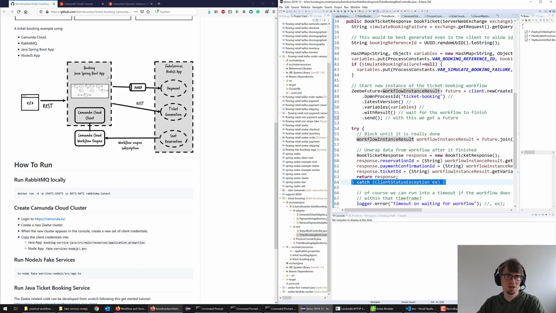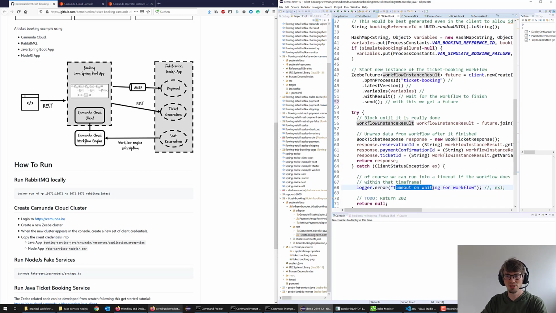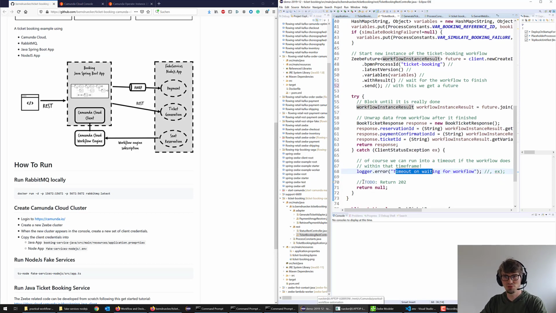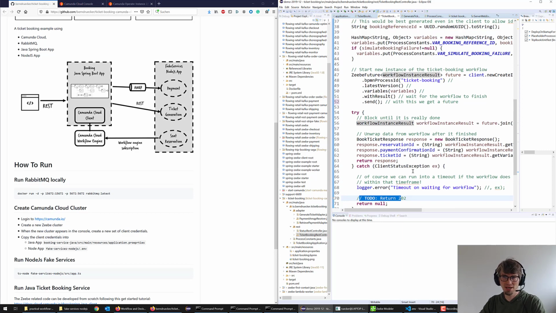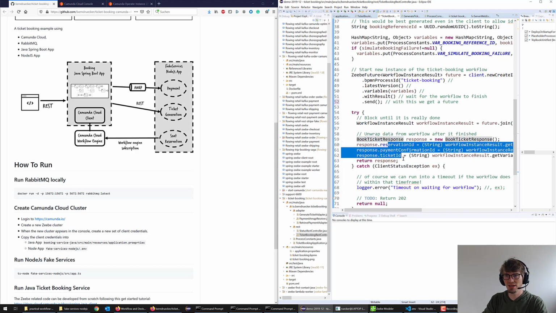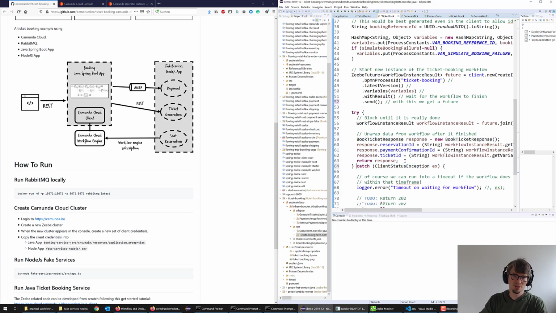Because what really happens in the background is that the workflow instance is kicked off and, for example, waits for the seat reservations or sends out an AMQP message and waits for a response. So a lot of things can happen why this workflow might not finish in time. And then what we will see is a timeout on the API. I still have to finish the coding here, so it should be a different HTTP code. Didn't have time to do that, sorry. But it's still on my list. But if everything is fine, I get back all the data and can send back a response. Okay, so far so good.